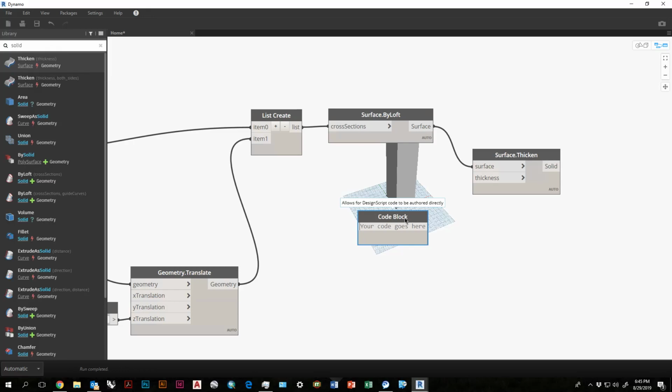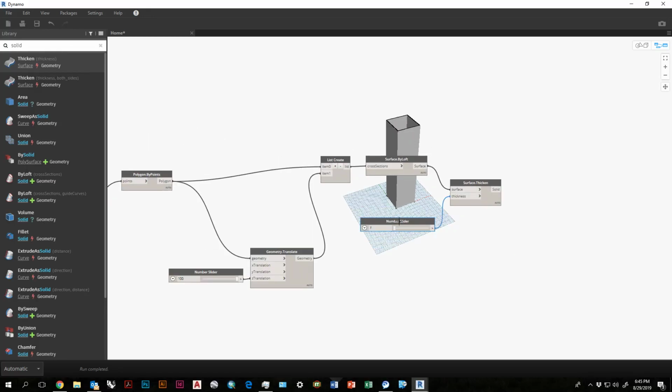Double clicking, by the way, in Dynamo creates what's called a code block, and that actually allows you to plug in literal lines of code, like Python or C# in Grasshopper. We're not going to mess around with this today. There are tons of tutorials that you can look at to take advantage of those. In this case, oops, I did it again. Some habits are hard to break. Number slider. Plug that into thickness. And let's see what we get. Oh, nice. That's giving us a nice thickness there.